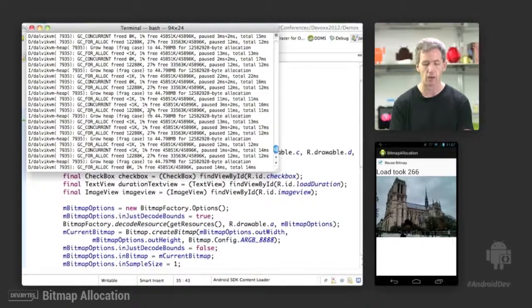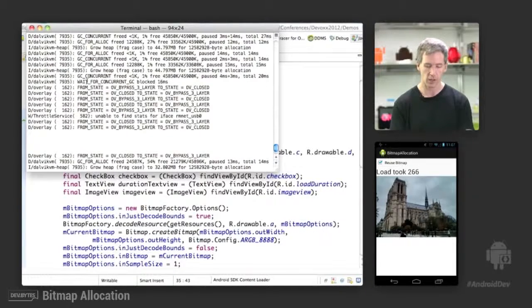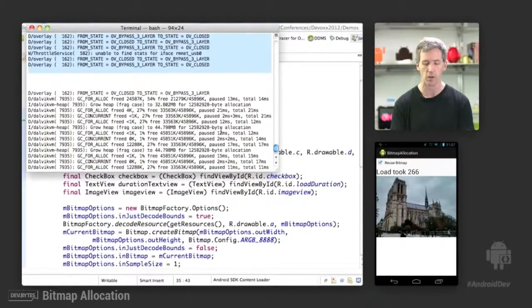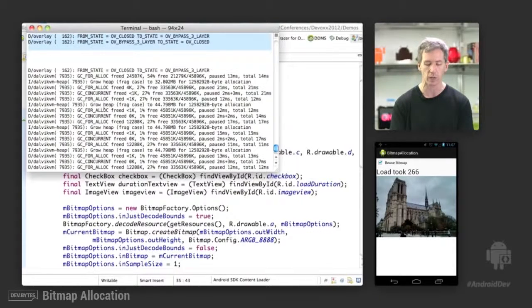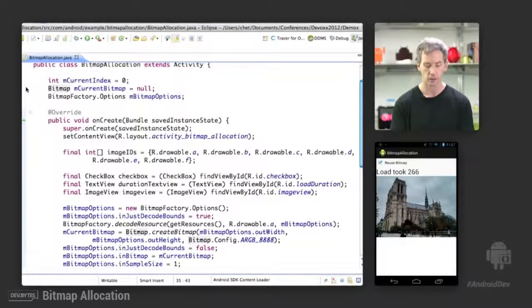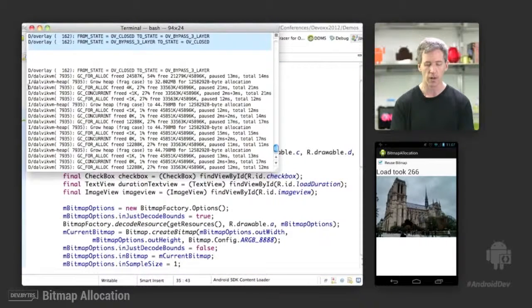We can take a look at a log that I ran right before this, where I was seeing what happened before and after I checked that little box that said reuse the bitmap. And here's what we get. Here's what we got before I checked the box: nothing, right? This was the output, not the GC output above, but this output here is what we saw when we reuse the bitmap. But when we're not reusing the bitmap, this is what we see, right? On every frame, we're incurring potentially very expensive garbage collections.